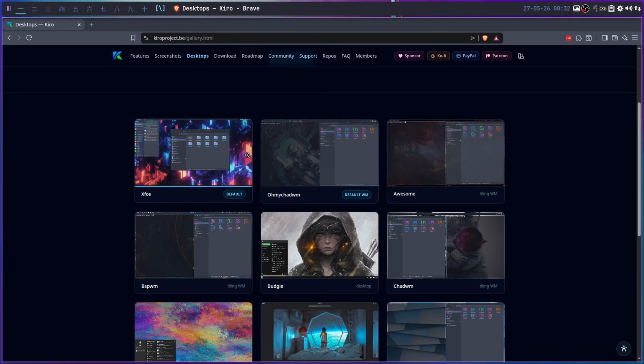Basically, these two are by default on your system. XFCE, everybody knows. And a tiling window manager, maybe something for you. Give it a try. And the rest is the ATT.